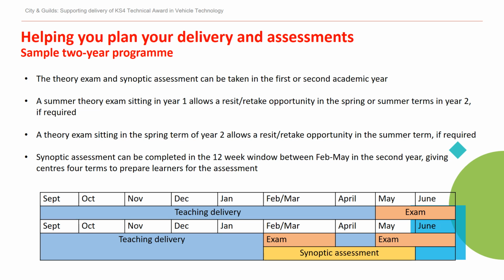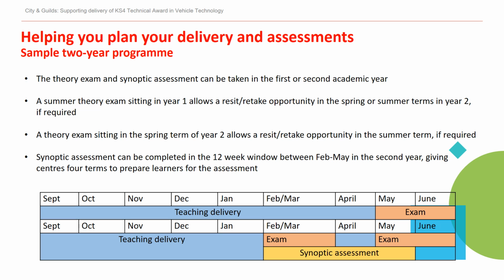Then the results of that second exam series in May and June, you will have in August alongside all other exam boards' qualifications for GCSEs, etc. That means when your learners come back and start the second year in September, you then register the synoptic assessment, and that is released to tutors in September of that year. You can then prepare your learners for that synoptic assignment in February and March in the second year, having had all that knowledge delivered in the first year as well.